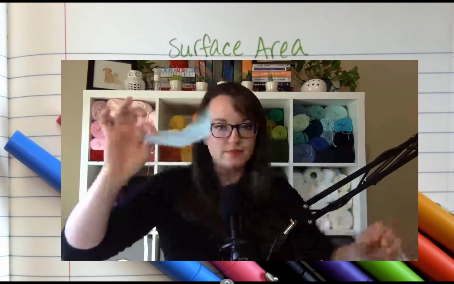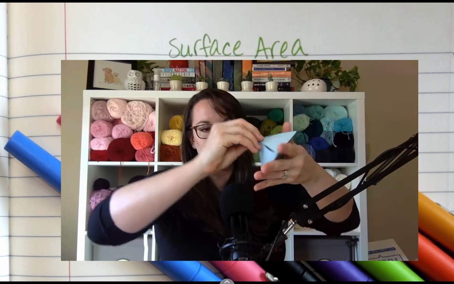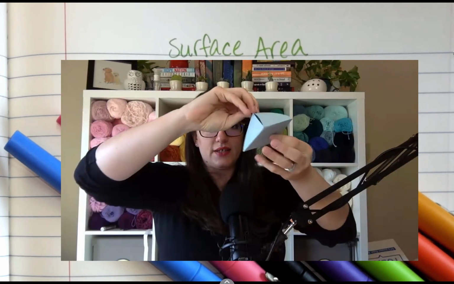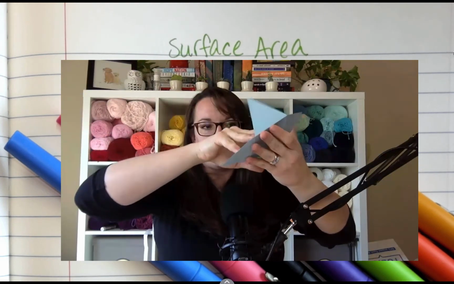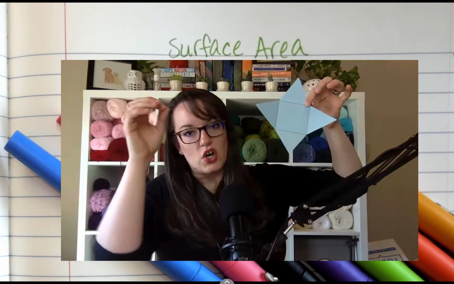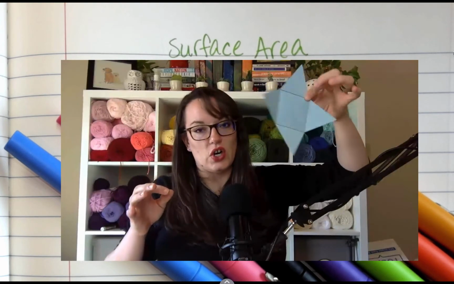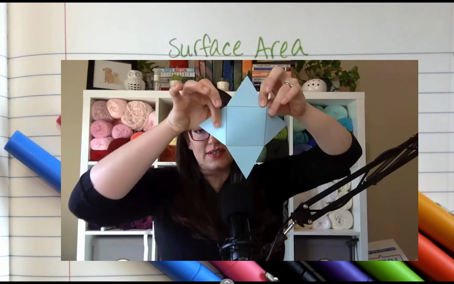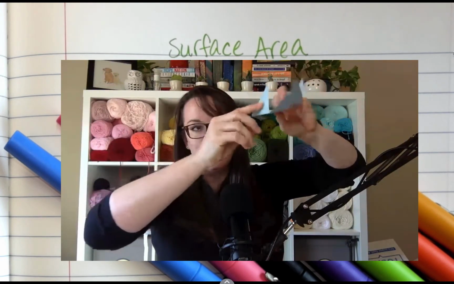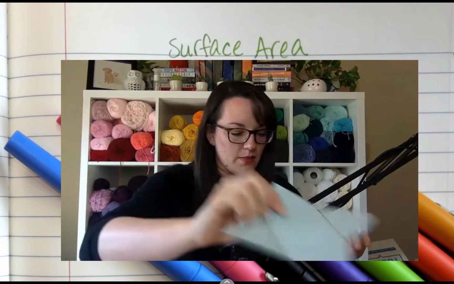So this is a square pyramid. When I put those shapes together, I have a square pyramid, square base, triangle sides, but when I cut it apart and lay it flat, I have a composite shape that is called a net. So a 3D shape that's cut apart and laid flat is called a net. Pyramids have triangle sides or triangle lateral faces, and then a square base for this one, square pyramid.